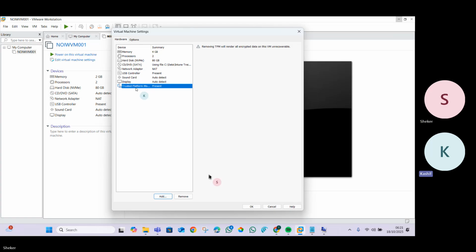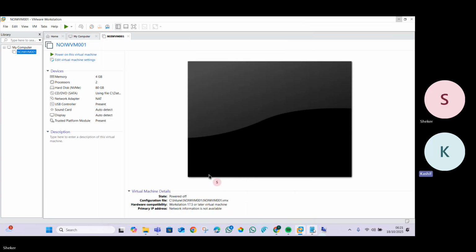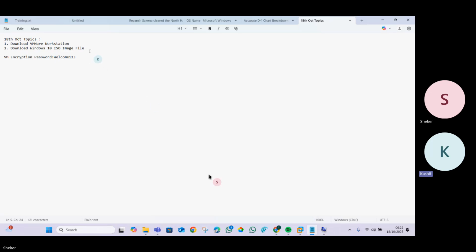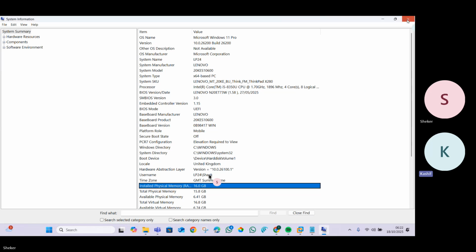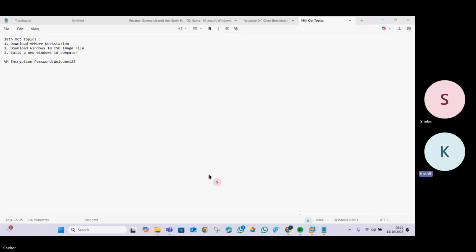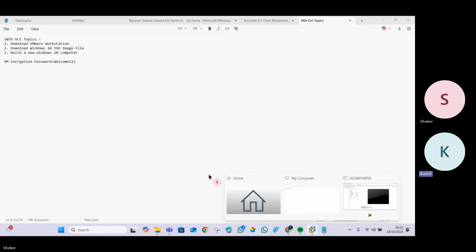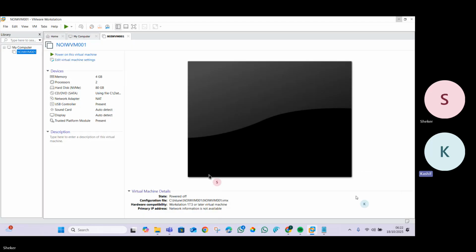So what we did so far is point number 3, build a new Windows 10 computer. It has to be Windows 10 because we would like to upgrade that machine from Windows 10 to Windows 11.